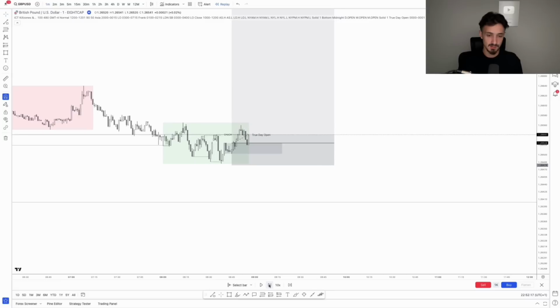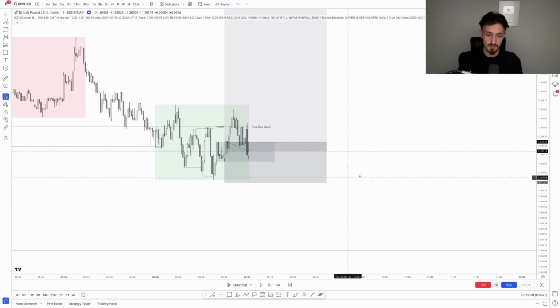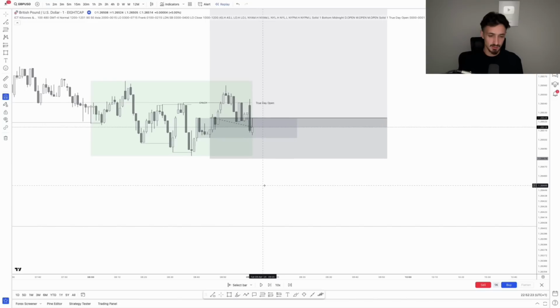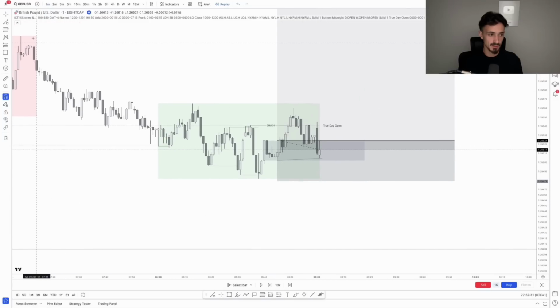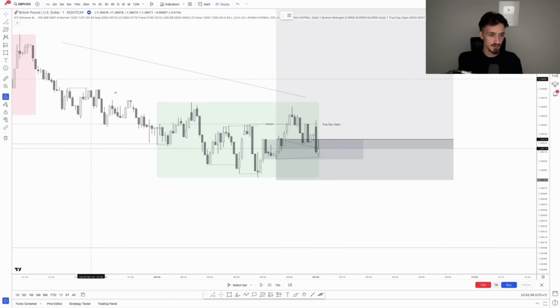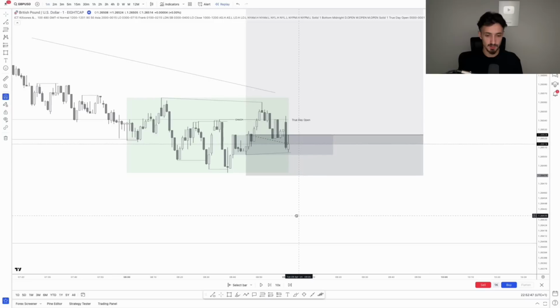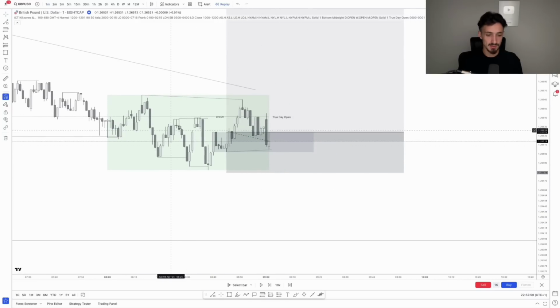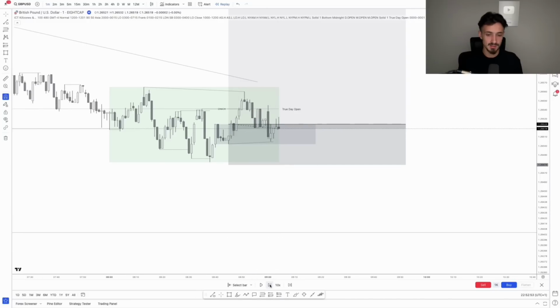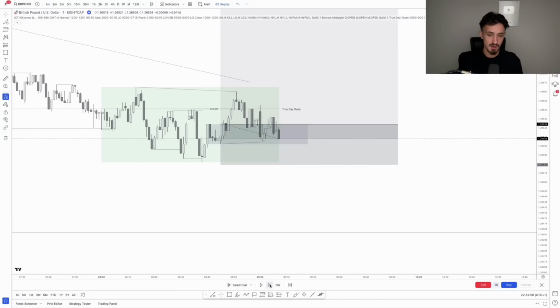So let's see. So price tags in. Okay, cool. Let's pay a little bit of attention to detail. So price has tagged in. Okay, we've made some relatively equal lows in here. We have a bunch of liquidity to target on the way up. This is all liquidity. You can quite clearly see it. We have equal highs across here, equal highs across here, relatively equal highs across here. So you can see there's a bunch of buy-side liquidity. The sell-side liquidity has already been taken, so there's no need for price to trade lower. Price now wants to trade higher into the buy-side liquidity.